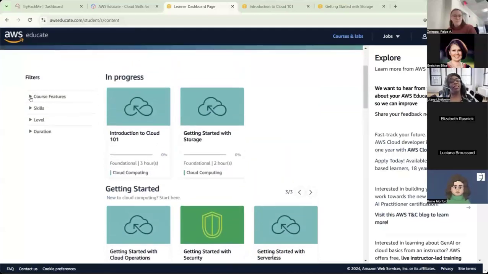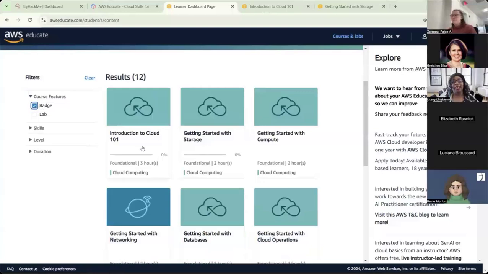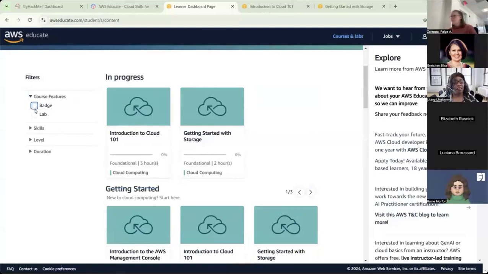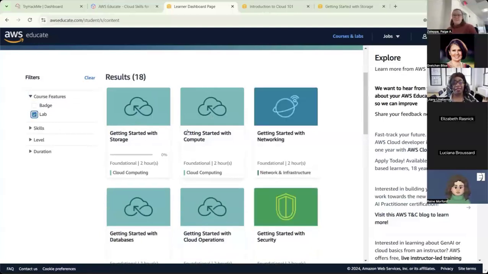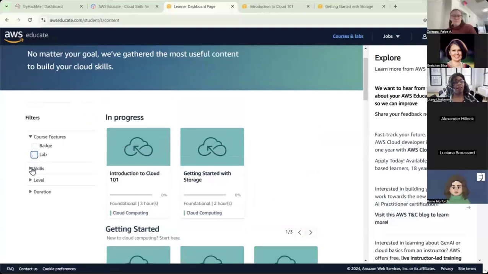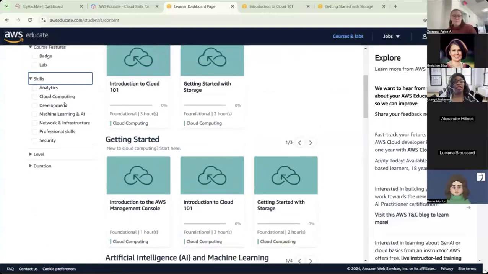What I love about this is there are different filters. If you want them to earn a badge, you can click that and click on the ones that will earn them a badge. Usually I have them upload that badge to the school platform that I use. We use Canvas, so they upload that to Canvas. You can also filter by the different labs, and by the different skill sets. So if you're teaching and want to incorporate cloud computing or machine learning or networking infrastructure or just regular cybersecurity, you can select which ones will go with that.